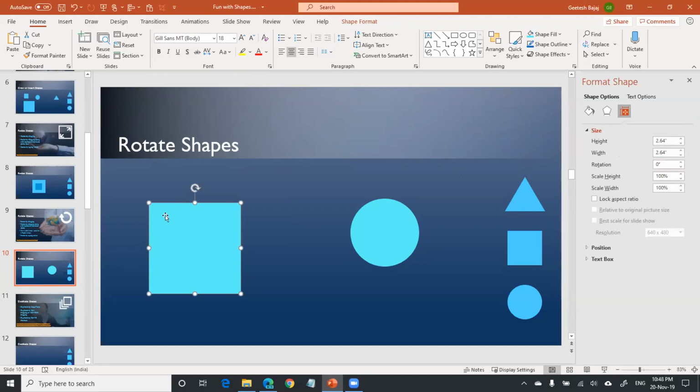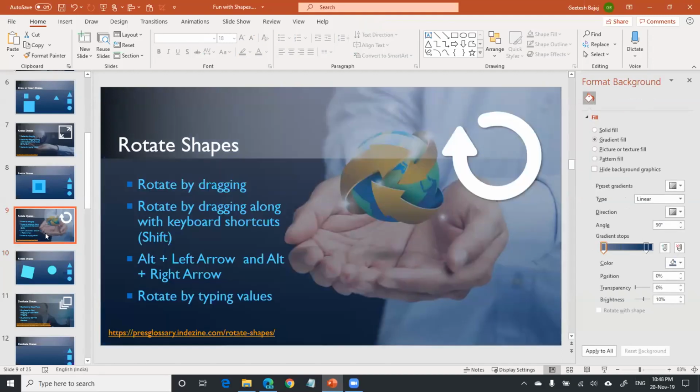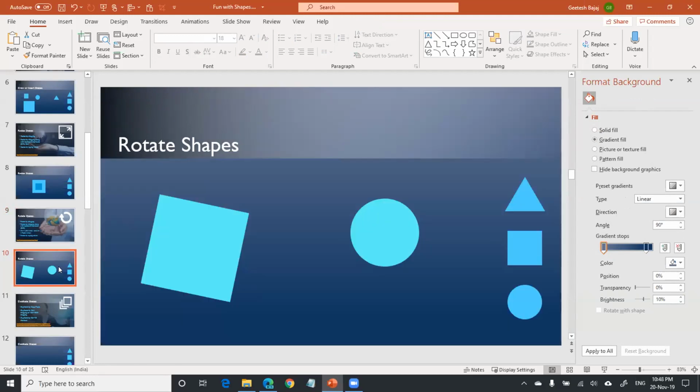At this point of time, rotation is set to 0, but I could set it to 12. And it gets there. And to know if it can do it in increments of less than 1, if I press 12.5 over there, you'll notice that it gets it back to 12. So rotation values can only be done in full numbers, not in decimal points. So that's how we looked at the 4 ways in which you can do rotation: by dragging along with keyboard shortcuts, by using just keyboard or shortcuts without dragging, and actually going and typing in the actual values there.